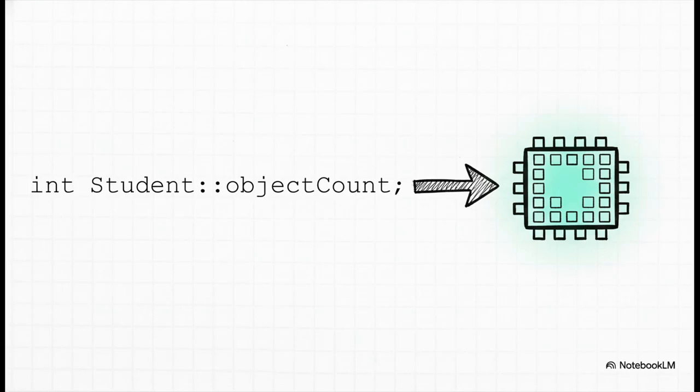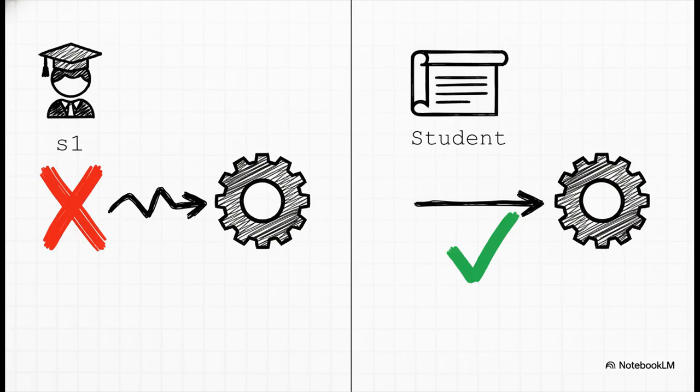It's just one line. Outside the class, you have the type, int, then the class name, and the double colon, Student, colon, colon, and finally the variable name, objectCount. That's it. That one line is what brings our shared counter into existence. Okay, so let's jump into main. We create our first student object, we'll call it s1. Now to check the count, we don't do something like s1.showCount. Nope. We call the function directly on the class, just like we learned, Student::showCount.